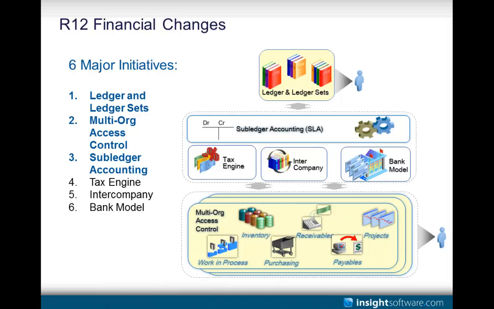The idea behind ledgers was to segregate your data the way your organization is structured, giving you flexible reporting on those structures. You might have a global reporting structure, a local reporting structure, or different ledgers for statutory or consolidated reporting. A ledger set allows you to link multiple ledgers together to perform actions like opening or closing multiple periods at once, doing allocations across ledgers, and reporting across them. Migration routines in an upgrade will automatically convert a set of books to a ledger.